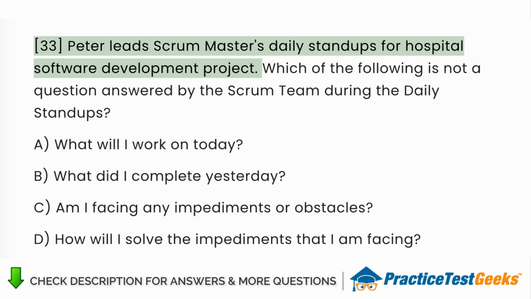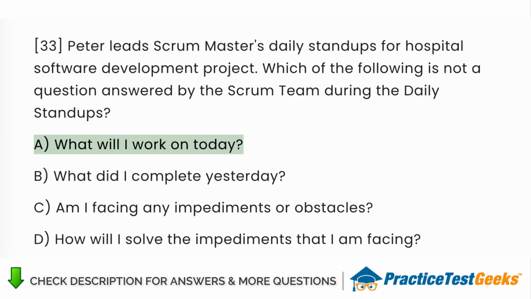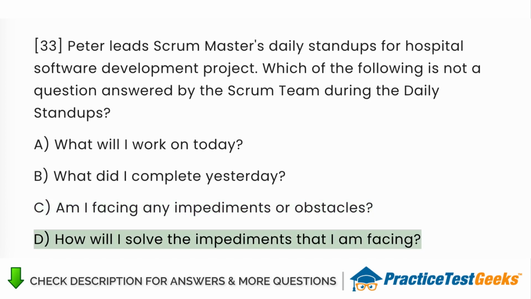Peter leads Scrum Master's daily stand-ups for a hospital software development project. Which of the following is not a question answered by the Scrum team during the daily stand-ups? A. What will I work on today? B. What did I complete yesterday? C. Am I facing any impediments or obstacles? D. How will I solve the impediments that I am facing?